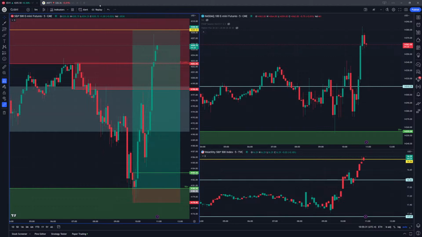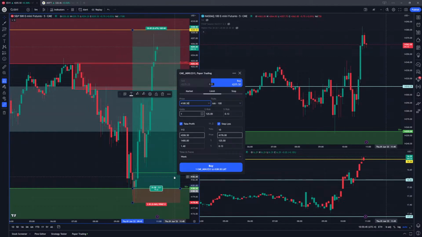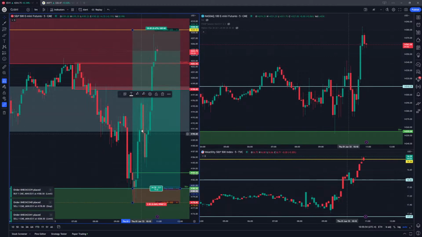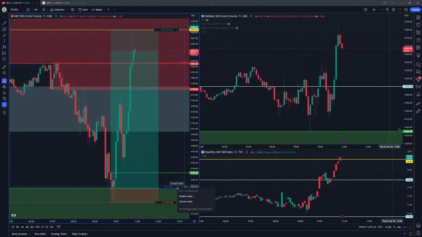Real quick before I turn the YouTube off, just another cool little trick, and I'll make a little tutorial on this too. If you're using TradingView and you have one of these position tools open, you can right click on it and click create limit order, and it creates that for you. It'll create the buy order and the sell order. It's very similar to running with Tradovate, where you can click right on the chart. So it has the buy limit, and it tells you exactly how much you would lose and exactly how much you would make. That's really cool.